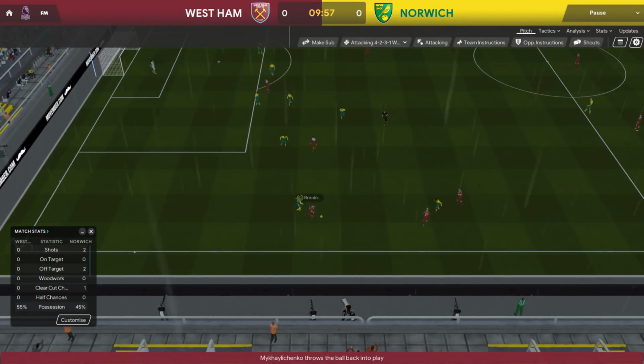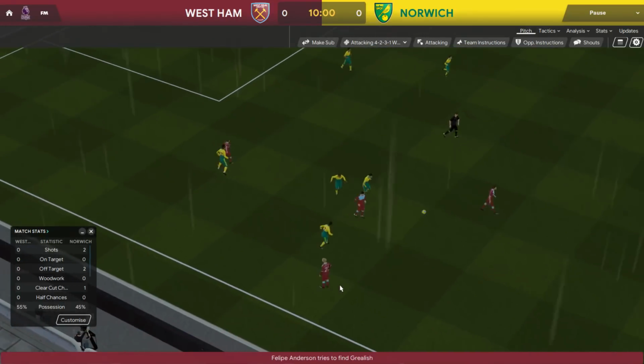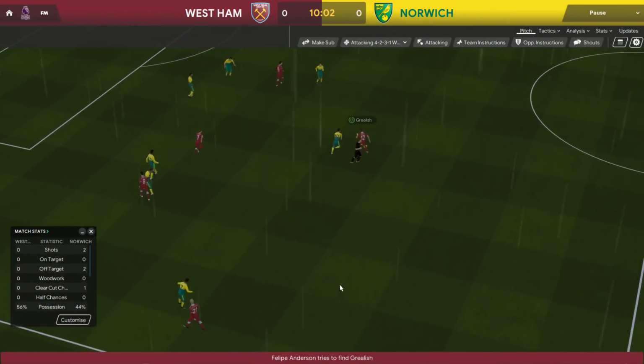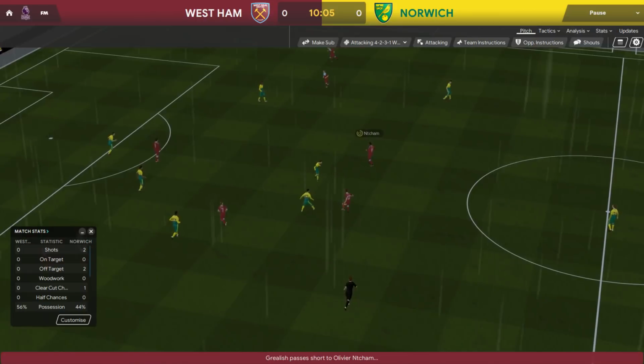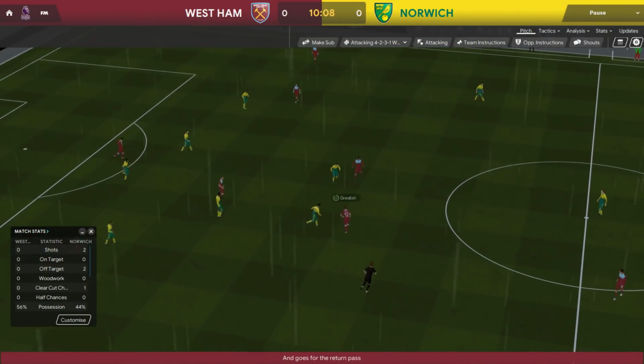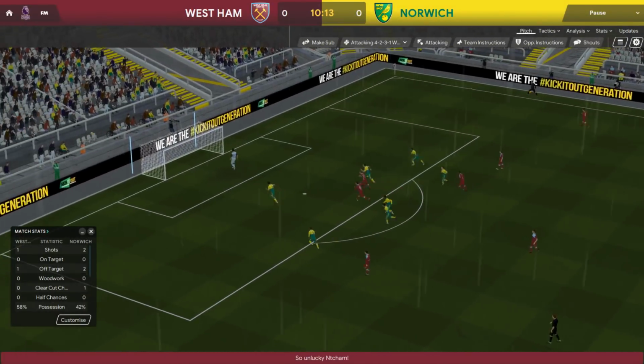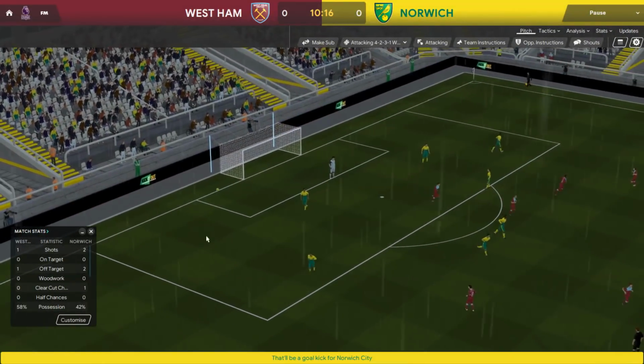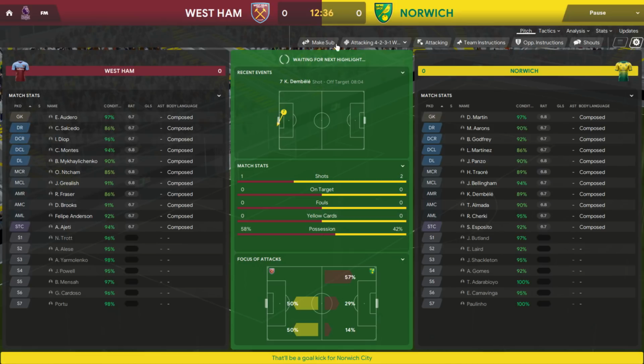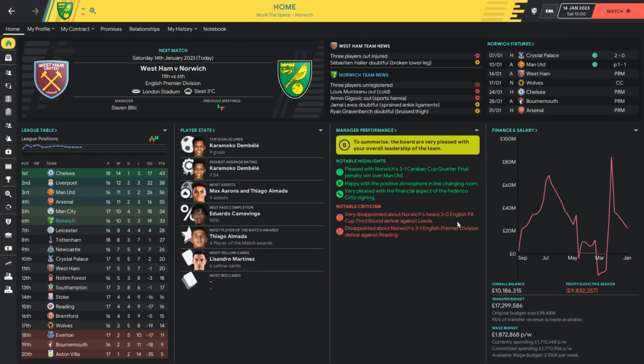If you're curious, this is a Norwich save that I was doing in the beta in my own time. I holidayed forward a year and then took over them after they were relegated. We've bounced back well, 7th in the Premier League in our first season, but missing out on European football. But no, it's been a good little save. You can just see how everything's laid out a little bit more cleanly across the board. It's a really, really nice skin. And of course, this is only the first version of it.